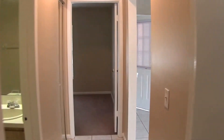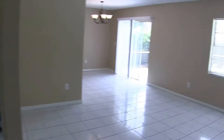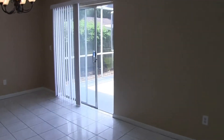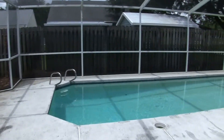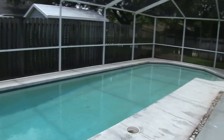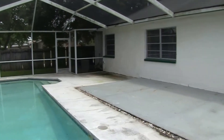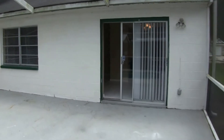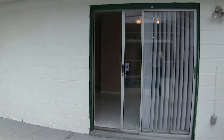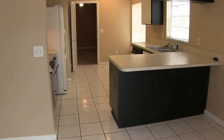One of the great features of the home is that it is a pool home. We'll come on through — this is a cage pool. Certainly, if this is something you'd like to see, don't hesitate to give us a call. We'll be more than happy to open it up and show it.